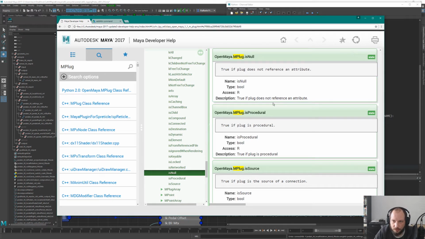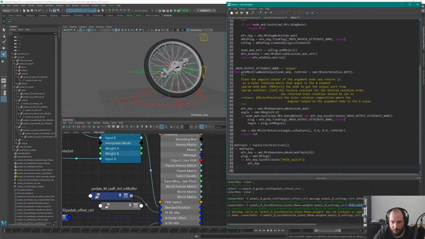This is where you want to look at both documentations. And you'll see that in this case for the Python API, it's no parentheses. It means it's an actual attribute. So don't put parentheses in there when you call it. So we're gonna do that, and we're gonna do find plug, and we're gonna use the same name. You could make this into a constant. You could have yourself a dictionary. Doesn't really matter all that much.